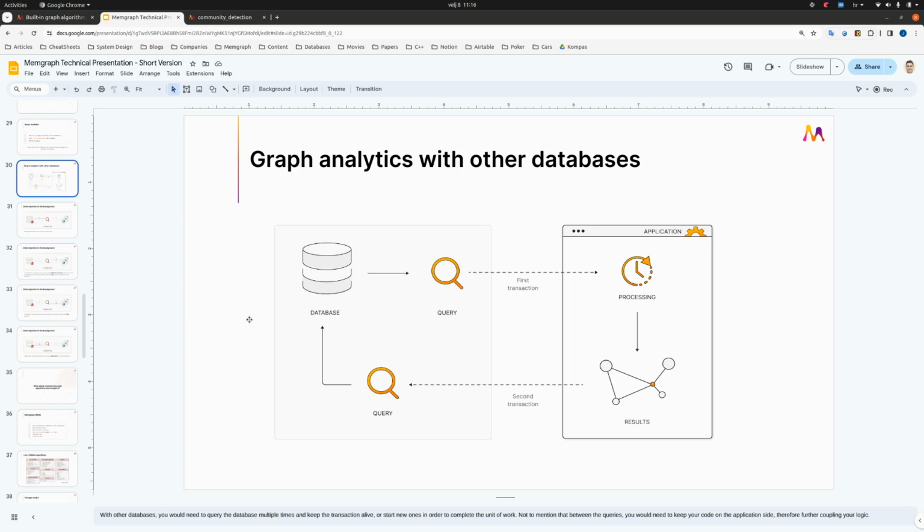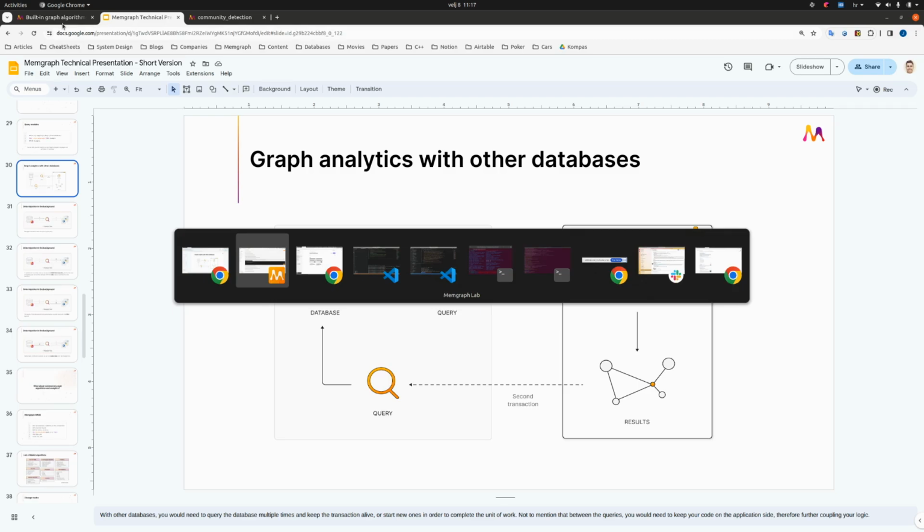What you would do in another graph database is spend time on runtime. You start your query and then you get results from the first transaction. You process it in the app, which is also in memory. You gain the results, then you write back to the database and essentially waste time with round tripping. And here with query modules, everything is executed in one go in Memgraph on the server, and it's optimized for most speed and most throughput, which is what we are all about as an in-memory database.